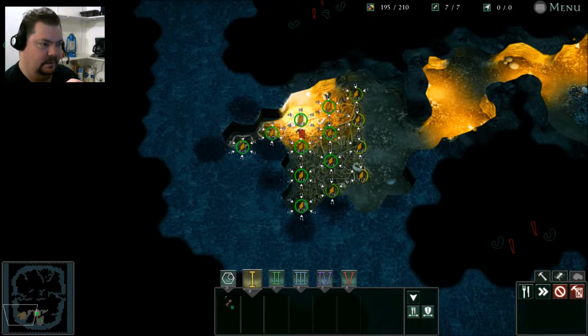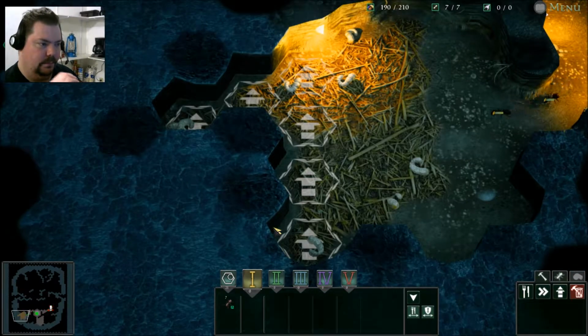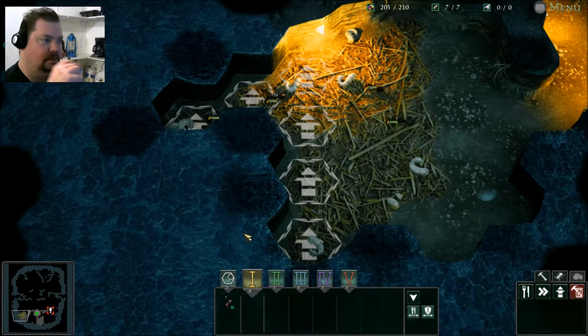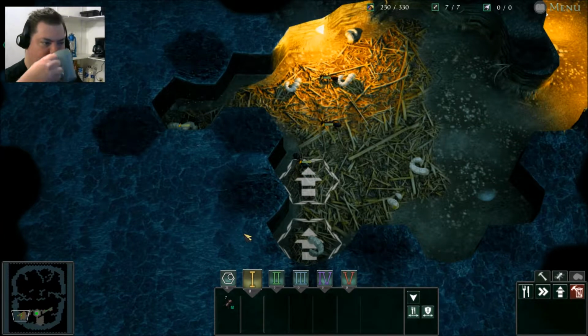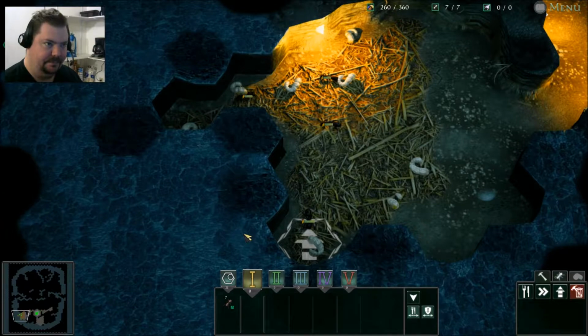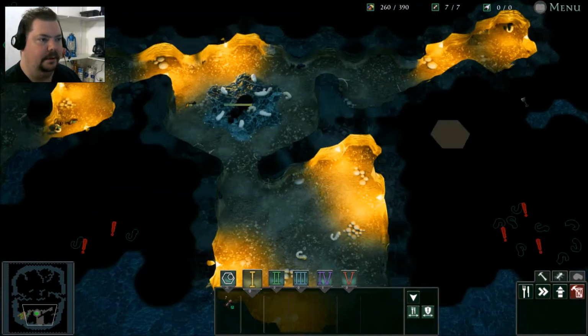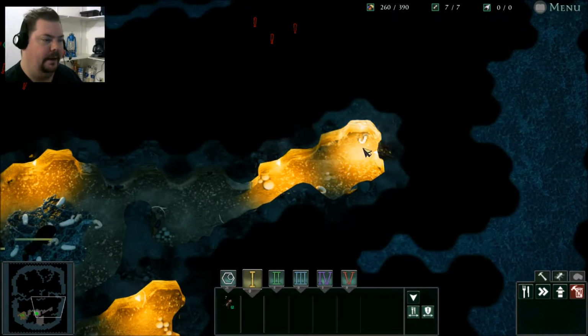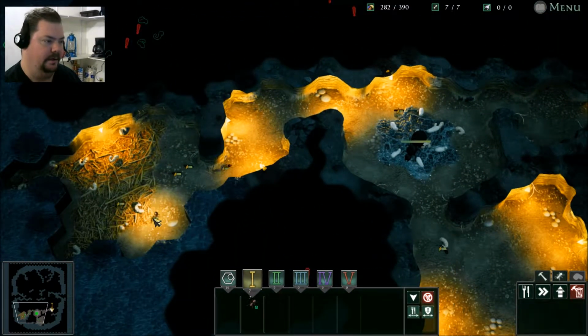Some of these. And 360 will do, especially at the beginning. Hey, you guys left one. Get over here and get that. You guys forgot one. I don't like that. My colony will be perfect.